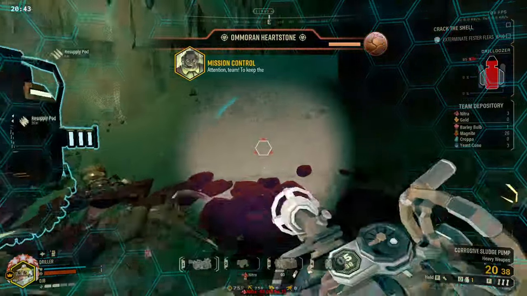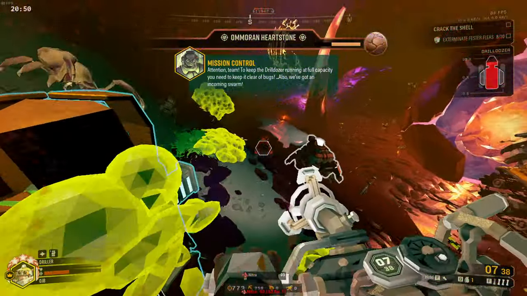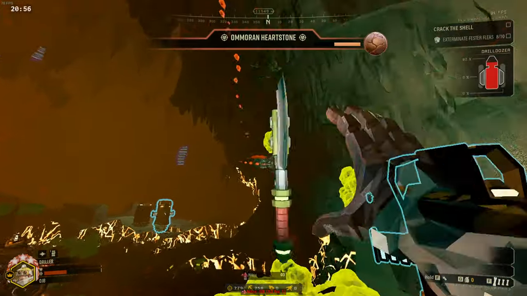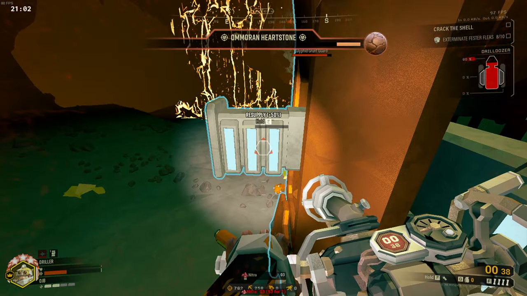Attention team, to keep the drill dozer running at full capacity, you need to keep it clear of bugs. Also, we've got an incoming swarm. The swarm is upon you. Need to fix it! Getting support!